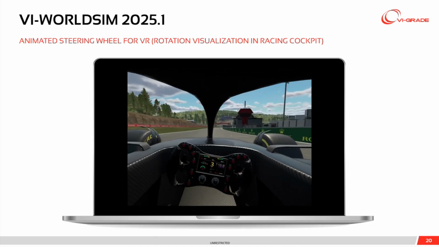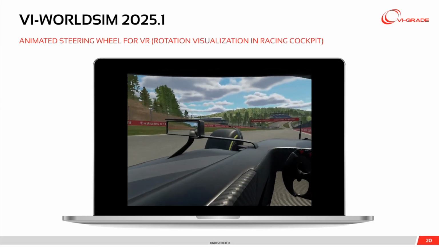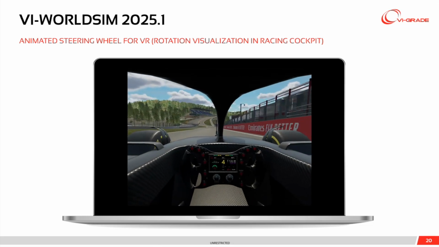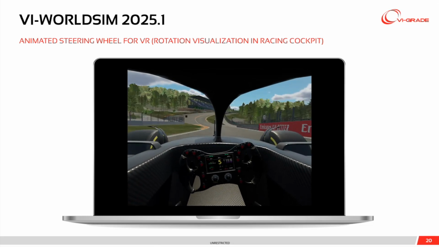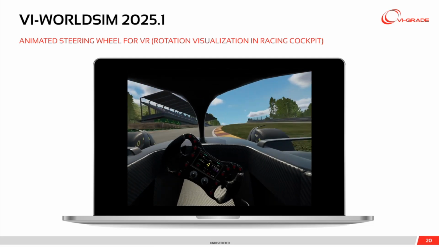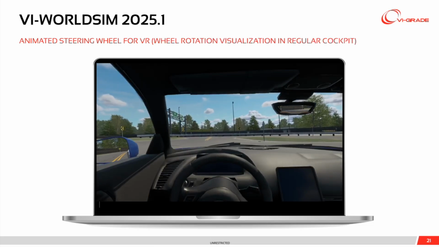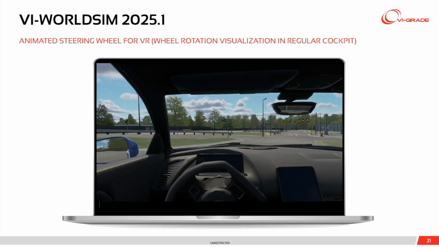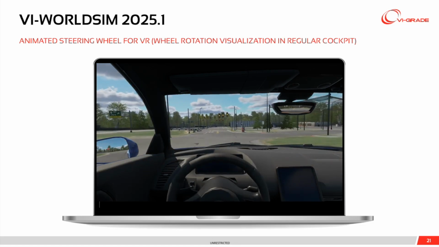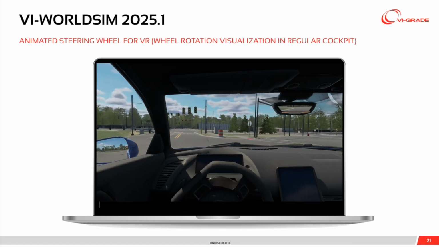The other thing you may note in here is you may see there is a dashboard component. If the dashboard is actually a part of the steering wheel, that dashboard will rotate and update dynamically with the simulation. This is available within the VR option, and it is also available if you just turn on the cockpit view in a standard screen rendering. And here's an example here of the steering wheel rotating in a standard screen rendering.